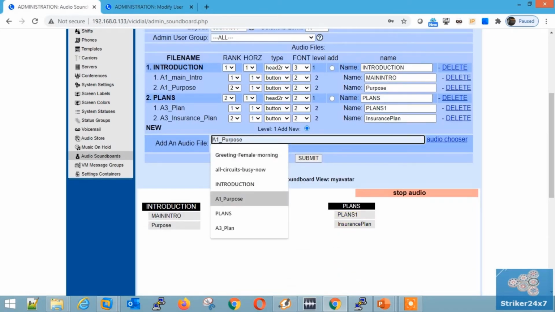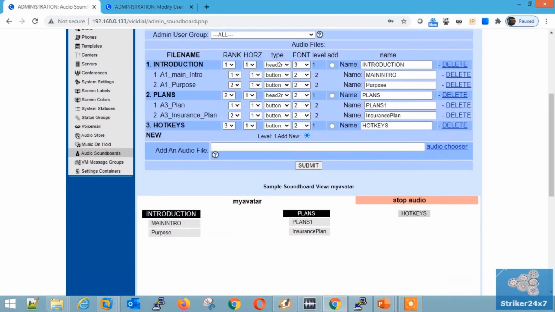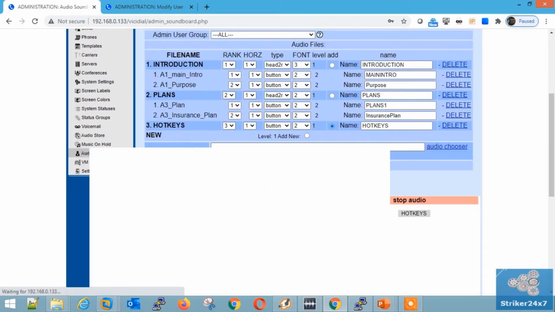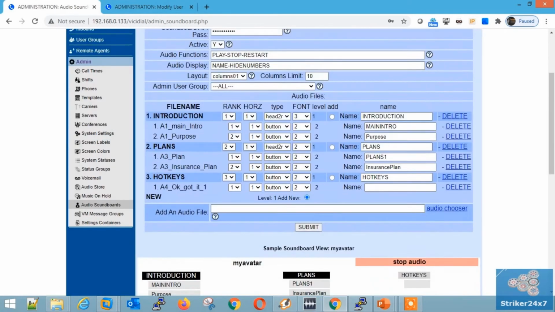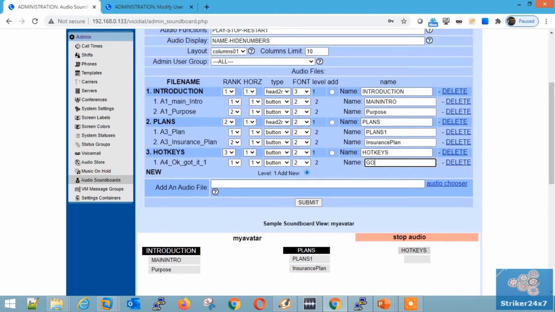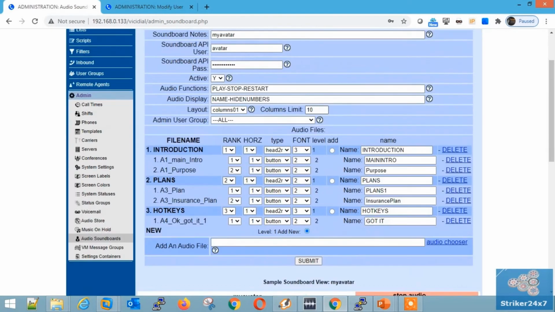One more I'm going to show you, where I put odd keys. So according to your need, just edit the requirement, odd keys, submit. So under the odd keys, I'm going to add an audio file. All of the odd keys I added here. Okay, I got it. Finish. So another odd keys I created. For example, for odd keys, I forgot to add it as a header. Click on header, 3, submit. Now it becomes a header.